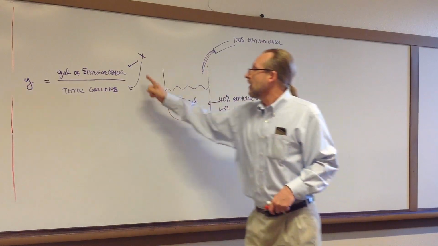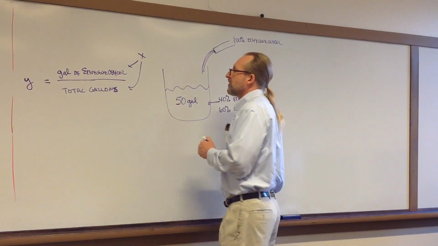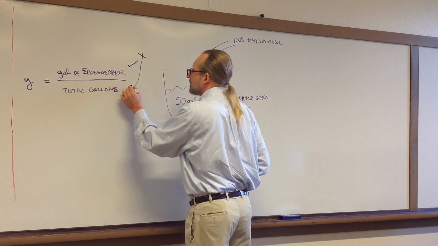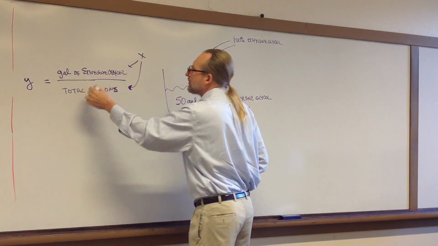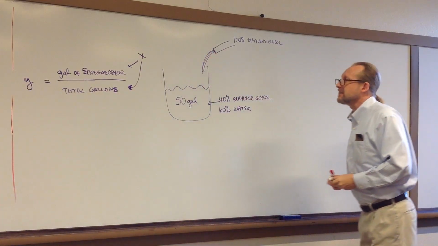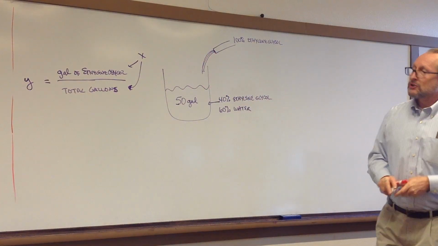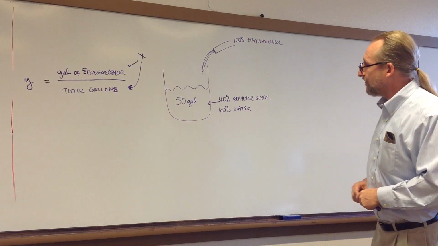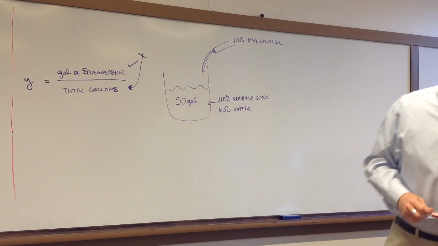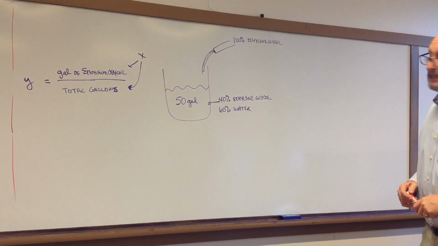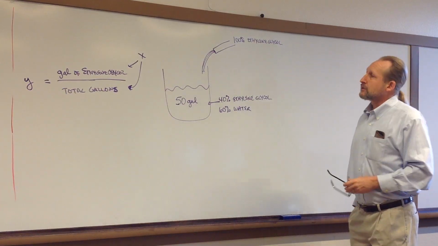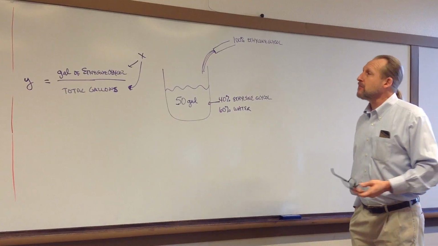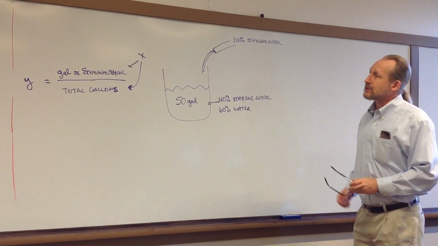Okay? Now, notice how I drew arrows to both the numerator and denominator, because you're not only adding to the ethylene glycol in the numerator, you're also adding to the total gallons in the denominator. Okay? So that's where your function is going to come from, and that is all that's in part 1. Okay? So I think that is a good setup for the problem. Should allow people to get started with it.